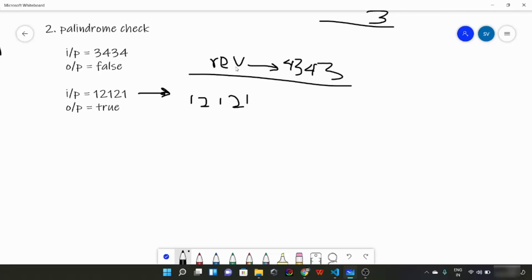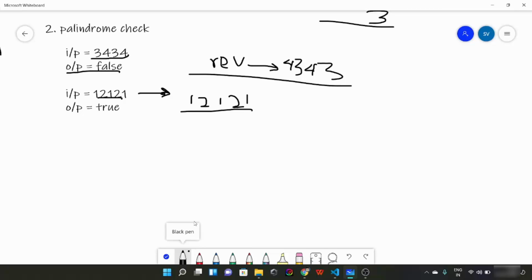And then you compare reverse with the original number. And if reverse is equal to the original number, we'll return true. Like in this case, the original number is this and the reverse number is this. Both are the same. So we'll return true. And here, the reverse number is not equal to the original number, hence we'll return false.